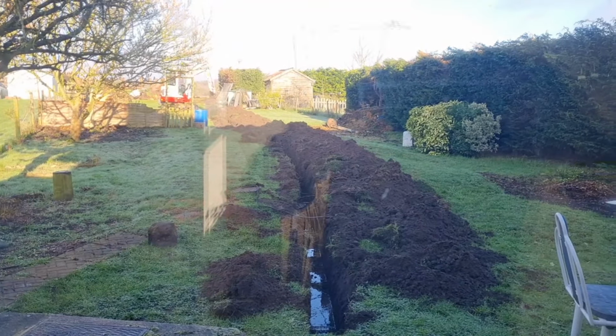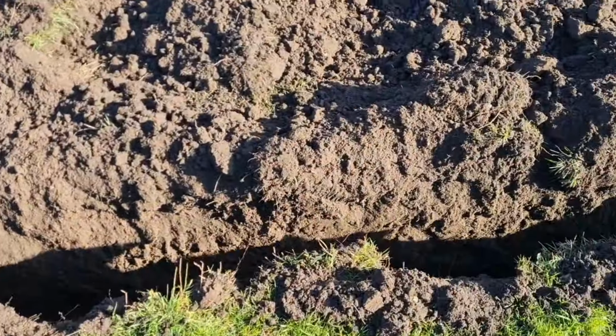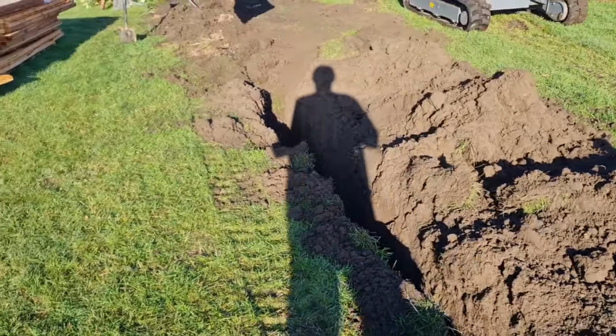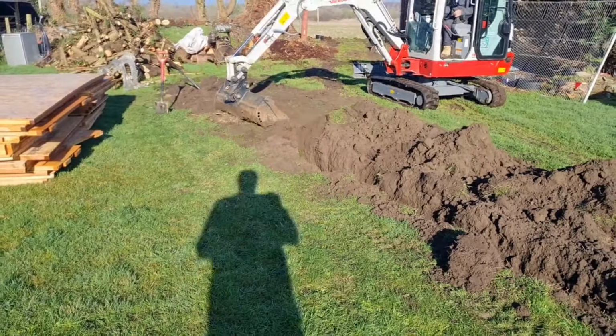Look at that. Well, the trench has been dug. The electric conduit is in. Look at that, we've got the conduit for the electricity in there. We're down a good 3 foot. I tell you, this guy knows his stuff. He's now backfilling the trench.